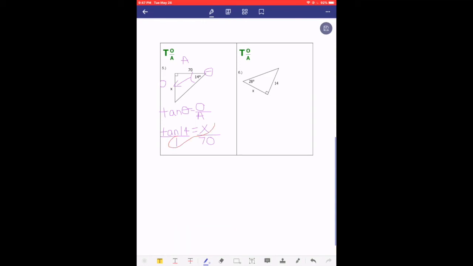And first I'm going to do 1 times x, just because I know 1 times x is x. And then tan 14 will multiply by 70. Tan, and remember in your calculator the 14 really is in parentheses, times 70. X is already by itself, so all you need to do is simplify tan 14 times 70 in your calculator, and when you do that, you'll get 17.5. And that's your answer for question 5.